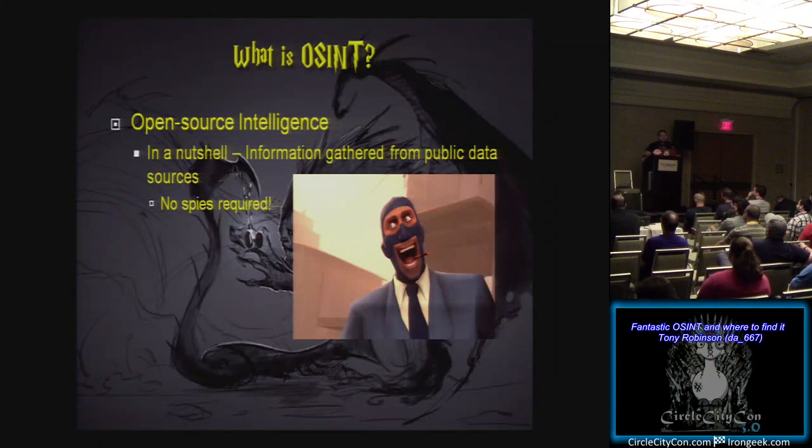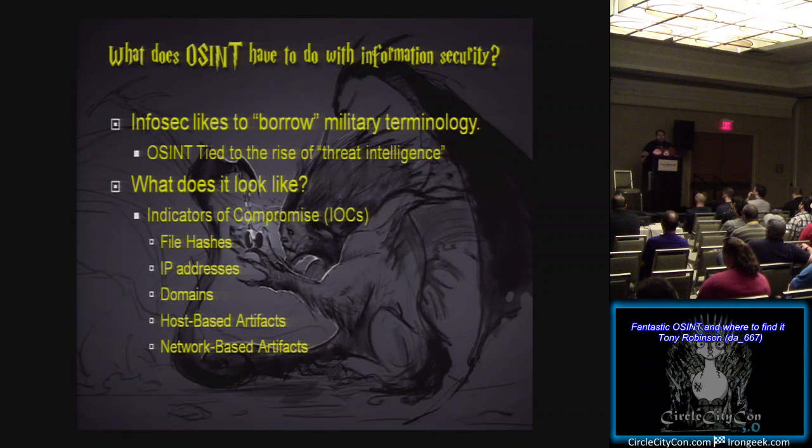So let's start getting into this talk here. What's OSINT? It's just open source intelligence. If you didn't have to beat somebody with a tire iron for it, use signals intelligence, MASINT, electronic warfare, any of that stupid pseudo-spy bullshit, it's OSINT. It's data that you got for free. You didn't have to coerce anybody into giving it to you. It's like, hey, here's a massive trail of data, I'm just going to hand it out. So it's research papers, it's social media, it's PDFs about the latest threats. No spying required.